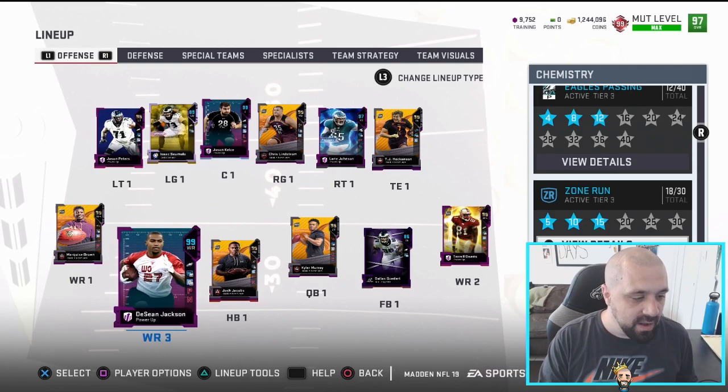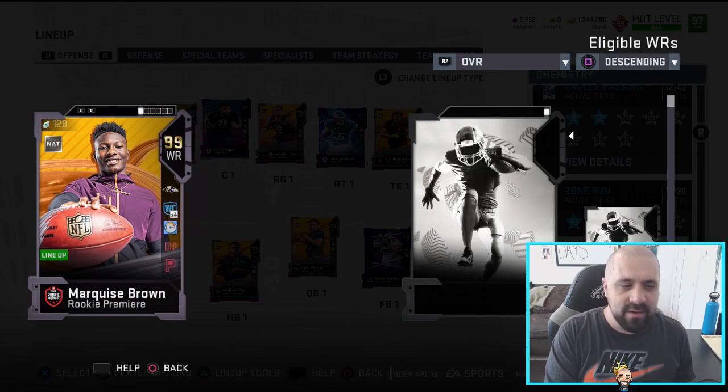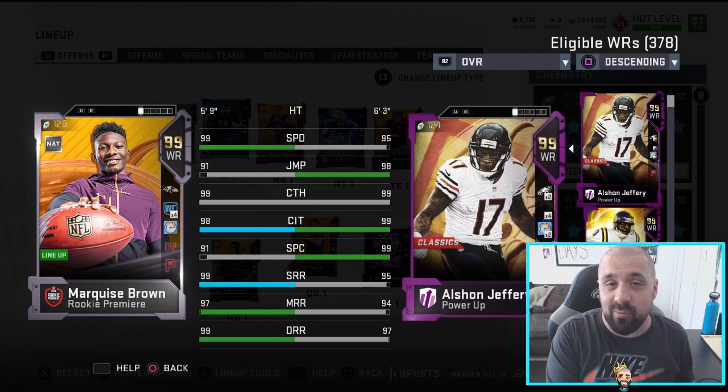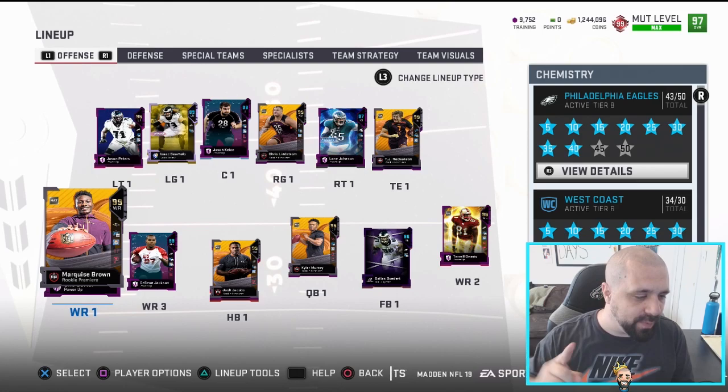Marquise Hollywood Brown, Struggle Squad Legend. He is our number one wide receiver. Rocking that, I believe, 99 speed. Let's just make sure for the folks that are unfamiliar. 5'9", 99 speed. He's fast. He's going to be really good, in my opinion. I think he's going to be a good wide receiver, and I think he's the best rookie premier that you could do out of all 10. But this 99 overall card, we threw Playmaker on him. We threw the deep route running ability on him.